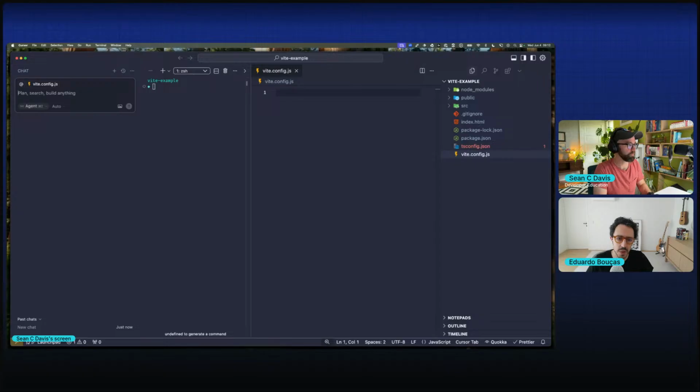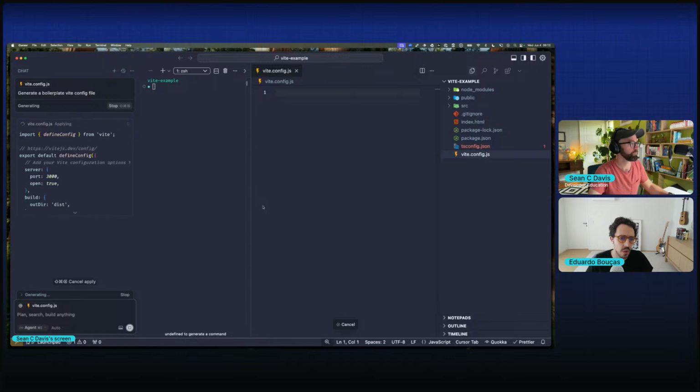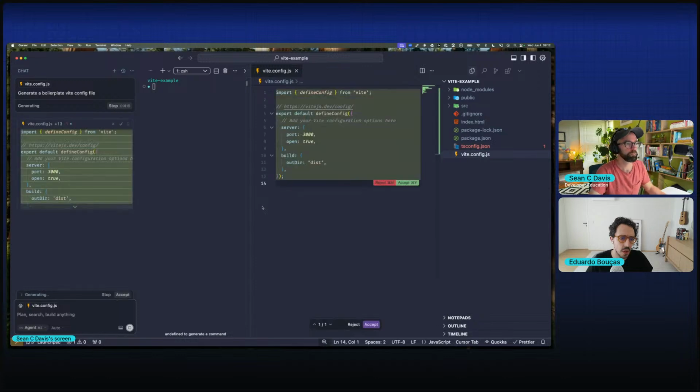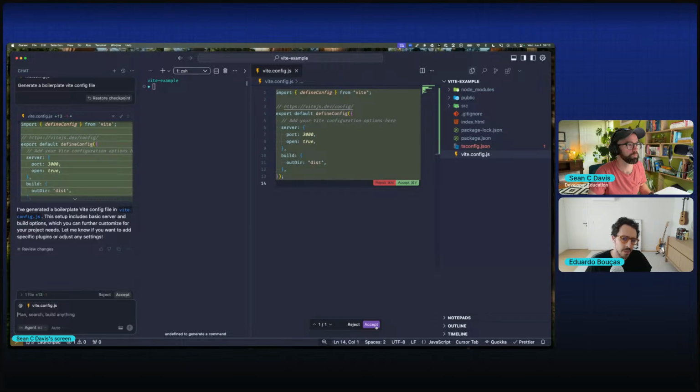It should be able to do that. I don't think we need the server and build objects. Those properties should have sensible defaults, I would think, right? Yeah.